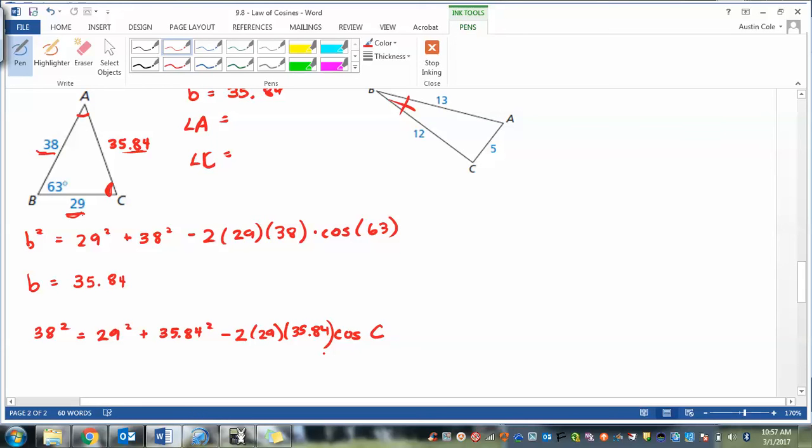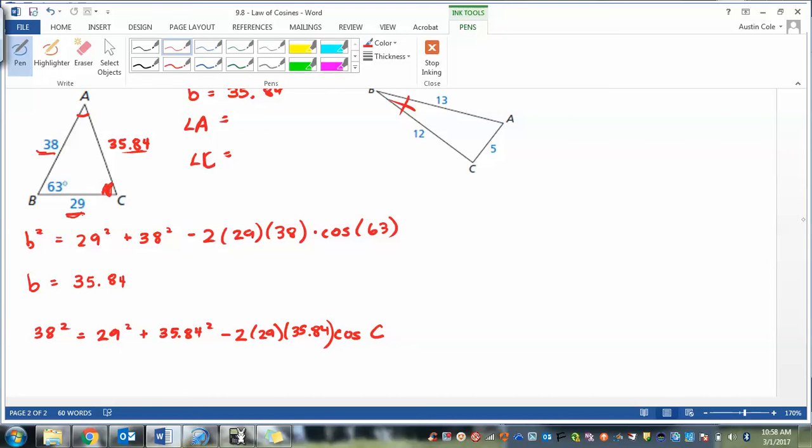Okay, now let me stop you for a second. I'm gonna backtrack because I forgot to mention something. If I'm trying to find angle C, could I use the law of sines now? Well, don't I have an angle and a side? Okay. So you can, but here's the deal. About 8 out of 10 times, that'll be fine. The other two, there's like a glitch in the system that when you go from the law of cosines to the law of sines, it'll give you the wrong answer. Once you start with the law of cosines, stay with the law of cosines. Okay? Stay with it. So that's why we're doing it this way.